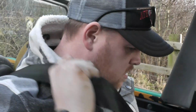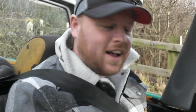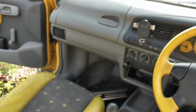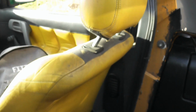It's cold back here. Let's try the seatbelts and see if they even work. If you're a big lad like me, I don't know if these seatbelts are going to be good enough. They work though. But how much room have we got? To be fair, I've just pulled that seat back, but the seat is quite far forward. Whoever's riding shotgun at the front, there's very little leg room there. A bit of leg room could come back a little bit more, but I wouldn't be very comfortable sitting behind the driver.